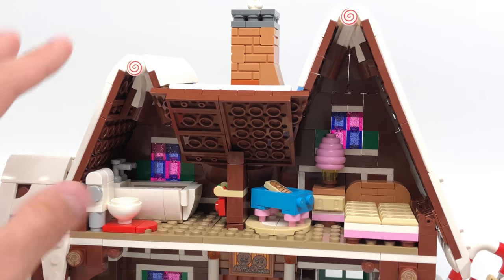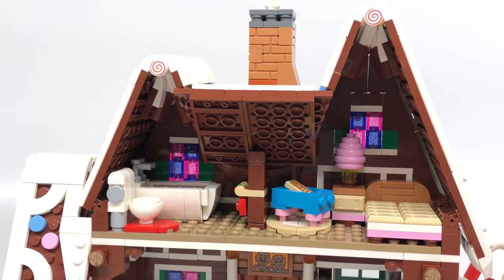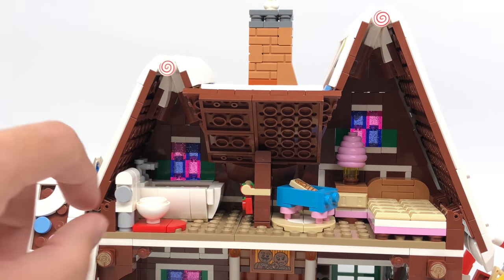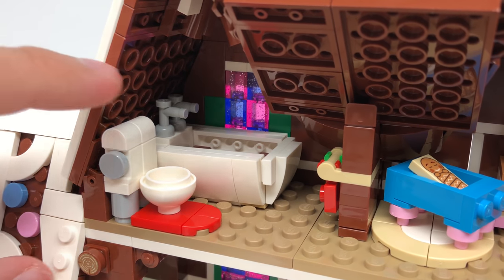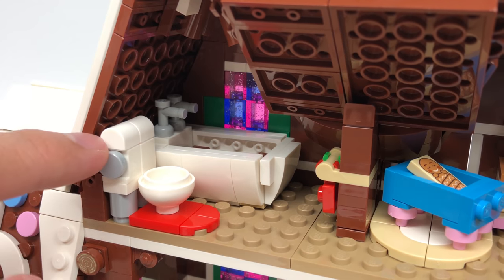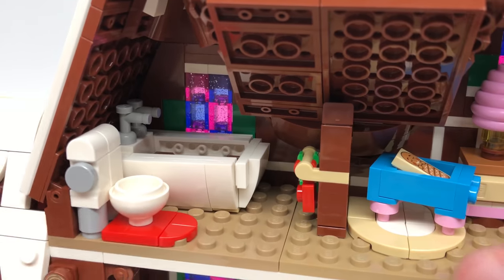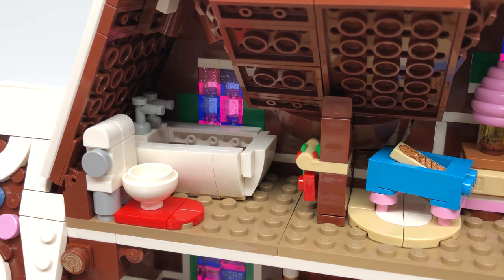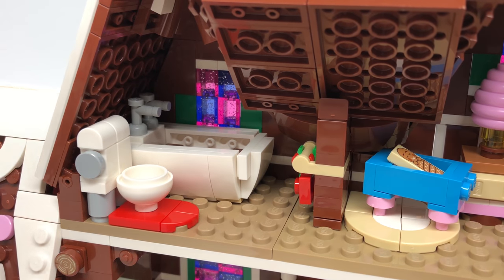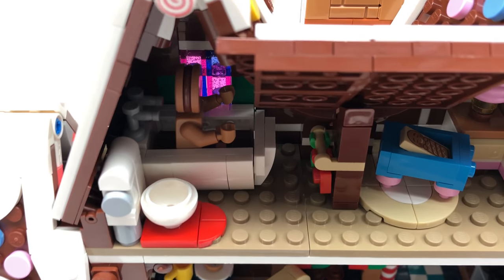Where I have a problem with the top floor is the bathroom - not that the bathroom is a bad design, because I actually really like it. I love the toilet build and the bath build. It's kind of hard to get a closer look because this roof isn't easy to remove, so you have to claw your hands in there if you want to play around with it. I wish that was a little more accessible. What I really like about the toilet is the use of the newer 1x1 round top piece in white - it gives a more realistic look. There are also some 1x1s on the wall. The bathtub has a 2x2 dipped area for a minifigure, topped with 1x2 gold bar pieces in brown so you can make it look like a chocolate bath.